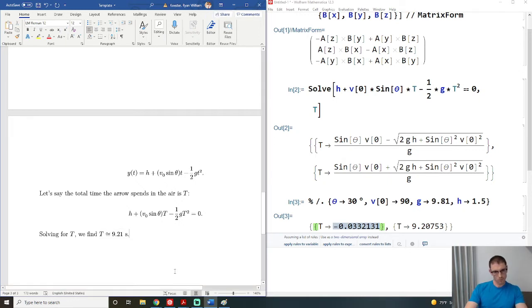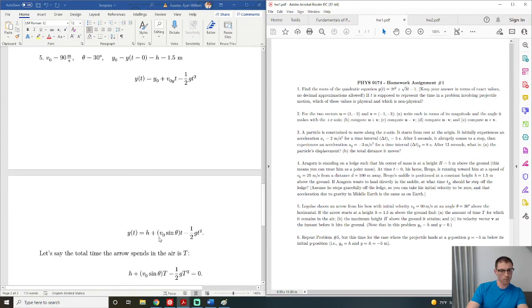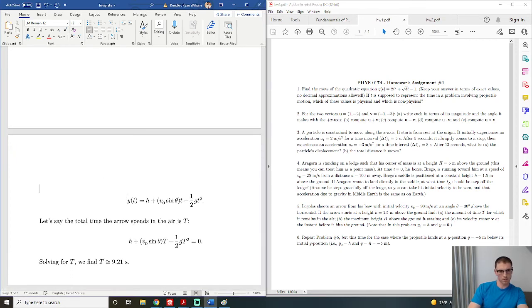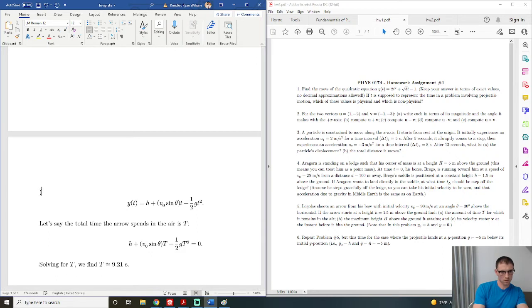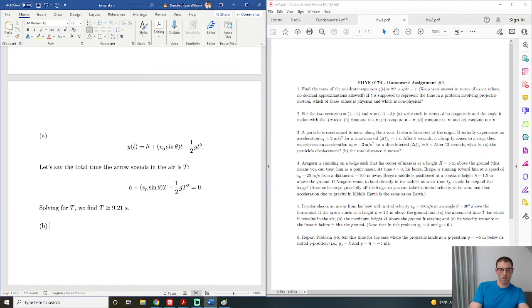Okay, cool. So there's that, we got the first part. This is A. So let me put an A here. Okay, that's good. So B, let's see what we got here. The maximum height above the ground it attains. Okay, since I think people feel good about this stuff, what do we think we want to do here? How do we get the maximum height?